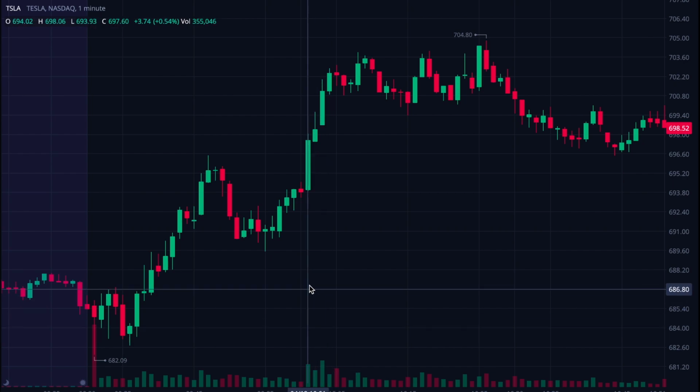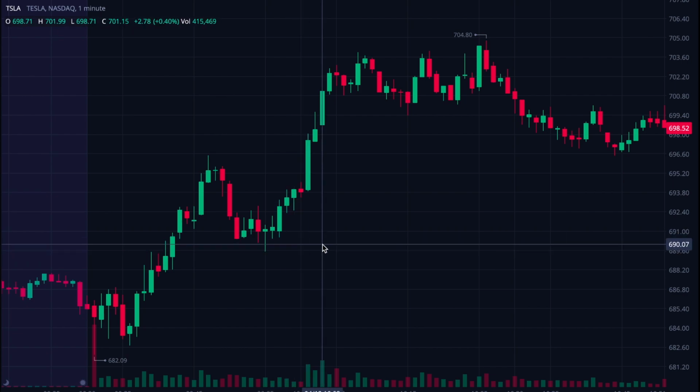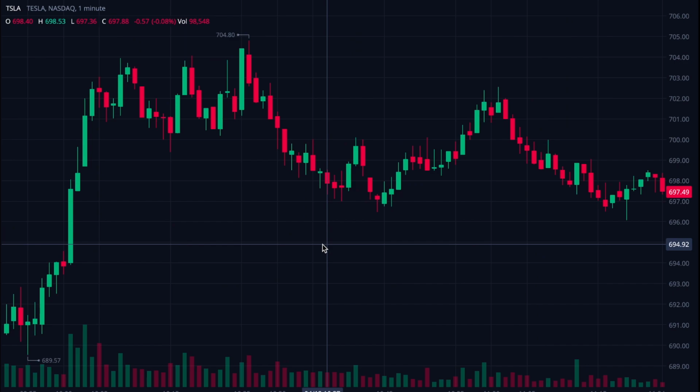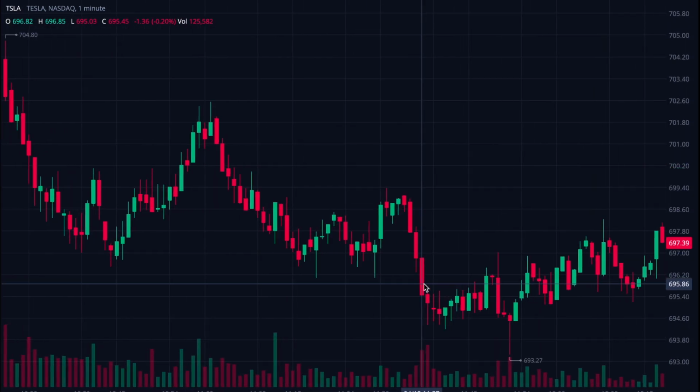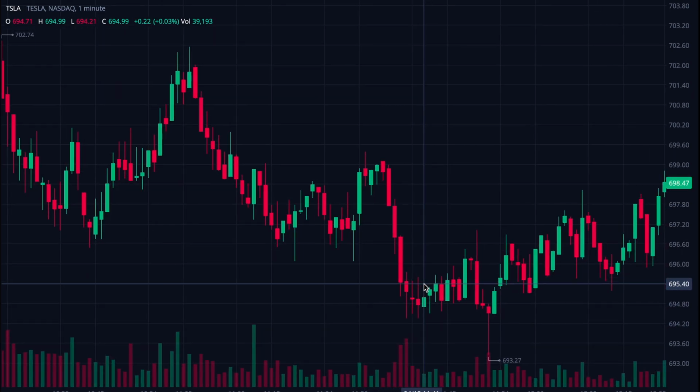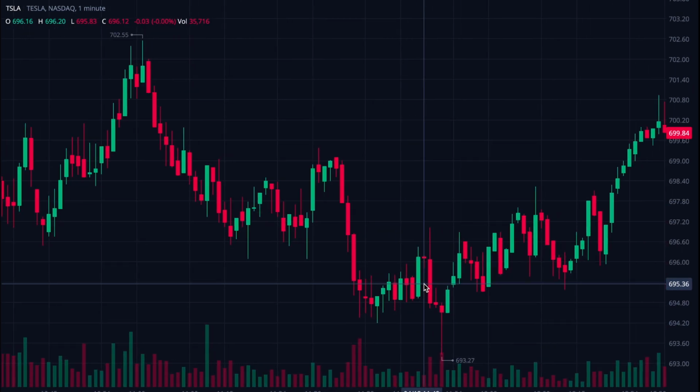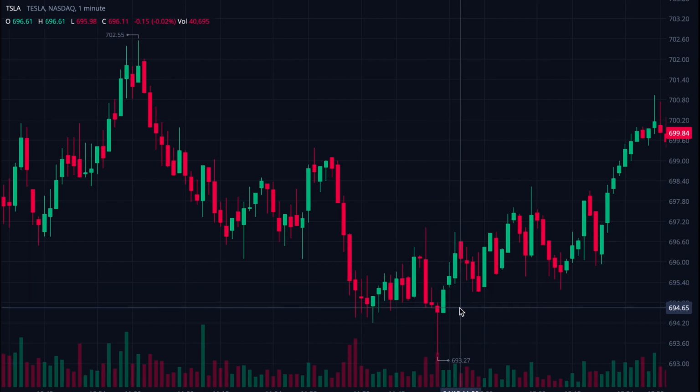On the other hand, why this isn't the most ideal double bottom is because ideally your bottoms are the bodies and not the wicks. So let's see if we see one that is a body double bottom somewhere here on Tesla. So this is an interesting one because this is almost a body double bottom, but there is this big wick, which is something else that we'll talk about in a second. But this is pretty close to a body double bottom.